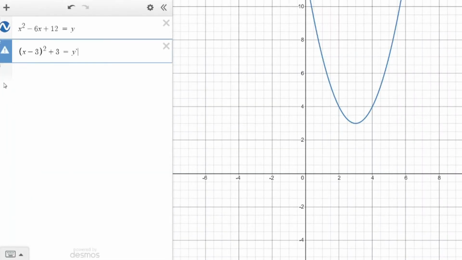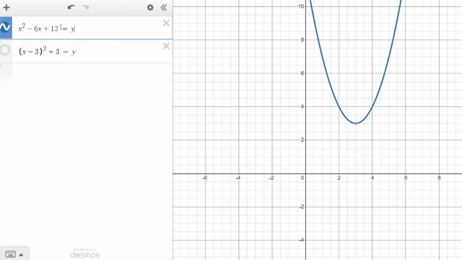Now, one way we can check that both these expressions are the same is by setting them both equal to the same variable. Here I've just set them both equal to y, and turning them into equations. And by doing that, we can graph both these equations. And if they produce the same graphs, then they are identical equations, meaning they are the same and we haven't changed up the equations, we've just rearranged them.